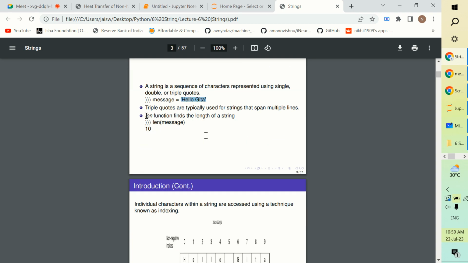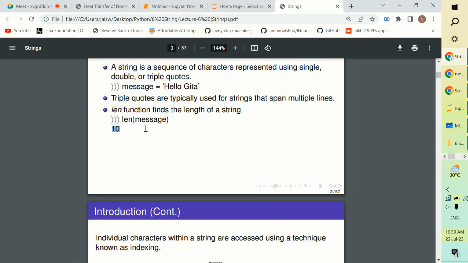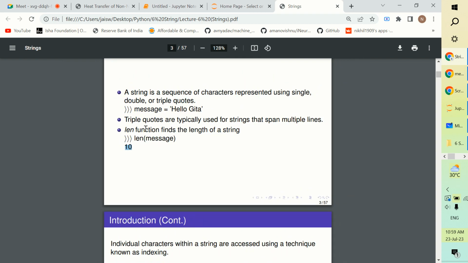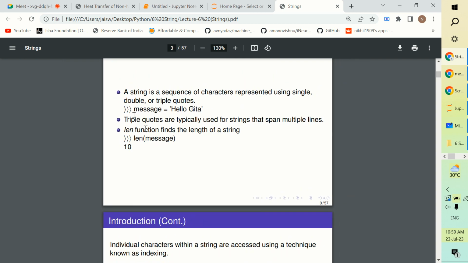You can use the len function on that string variable. What the len function will do is count the number of characters in that string and simply print it.